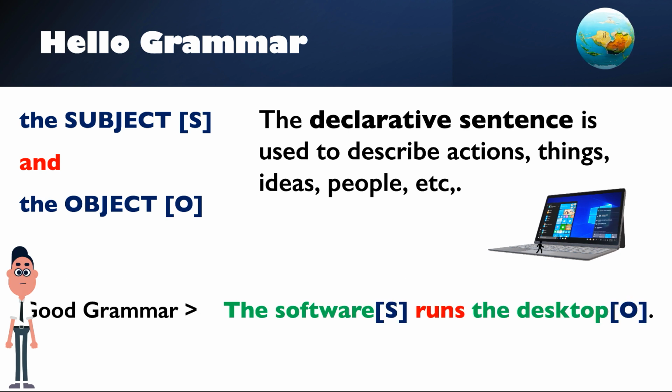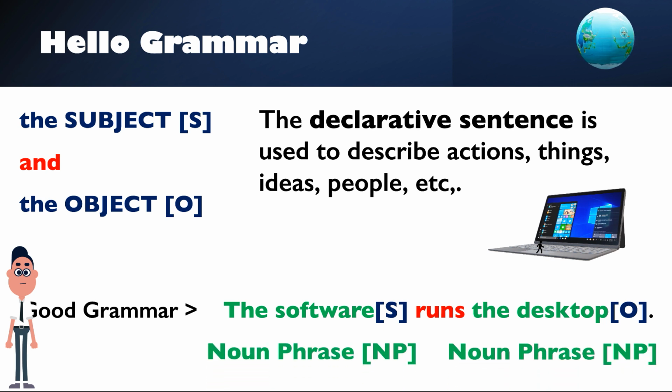Yes, so here, as Yonghee correctly said, the subject is a noun phrase. The object is a noun phrase. They are both noun phrases. This is quite common for the subject and object, but we will not always be marking them in green. But we just want to highlight them at this point because we've been talking about it before. So here you can see a good declarative sentence is noun phrase, verb phrase, noun phrase: subject, predicate, object.